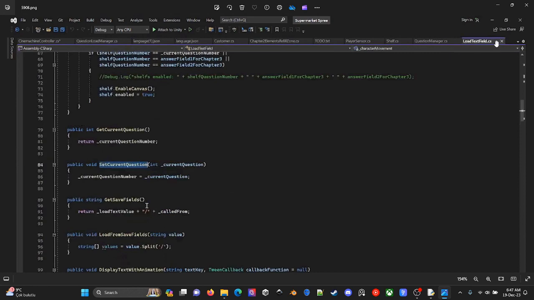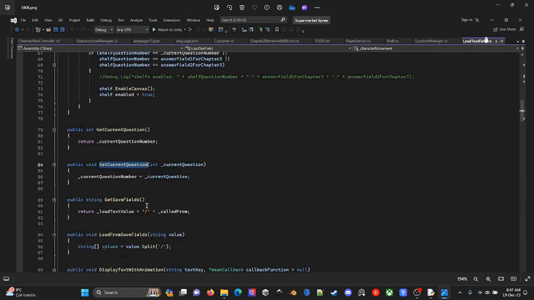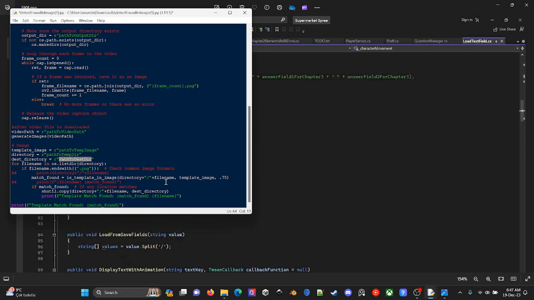So I just crop this section and set the path over here. After that, I started a for loop that tells Python to look for these images in all of the images created from that video and make a copy of the found images into this directory.